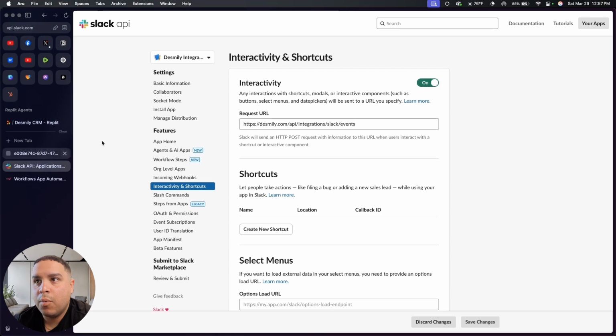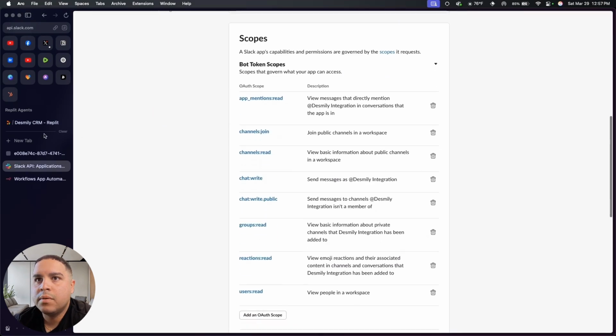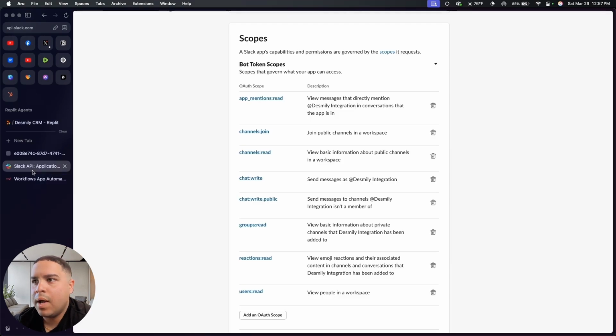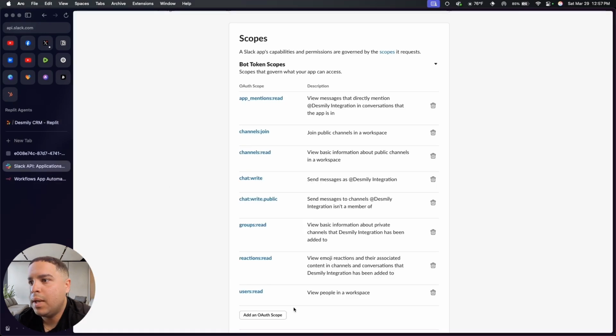Slack. And let's make sure we got the right scopes. Chat, got it. Then we got channel read. Yep. Then we got channel join. Yep. The chat write public. Yep. And oh, we need incoming webhook.